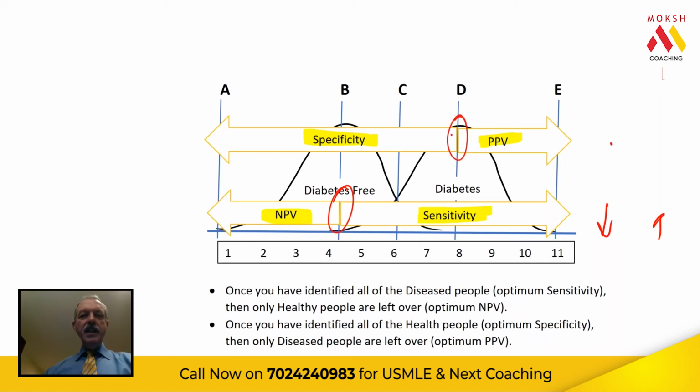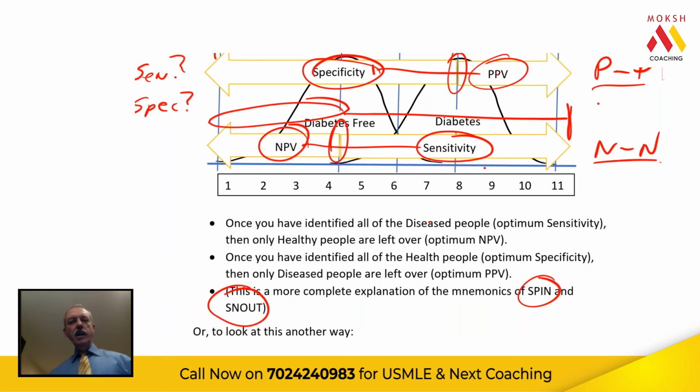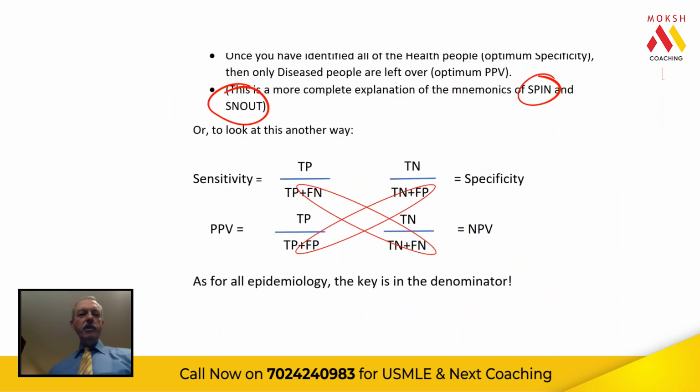Can I repeat what I said? Yes. As I change my cutoff value from B to D, then my sensitivity is going down, but my positive predictive value is going up. As I change my cutoff score from D to B, then my sensitivity is going up, but my positive predictive value is going down. Right there, you're talking about the tension of medical practice. Let's take a moment and actually talk about this. So now, let's talk about one remaining thing, and then I'll bring this to a close.